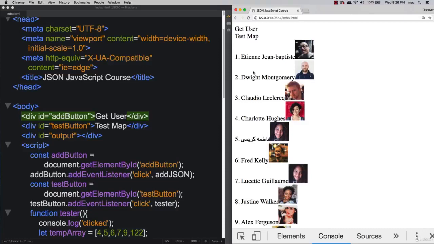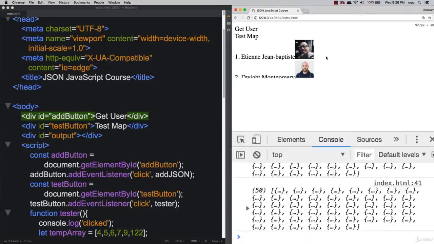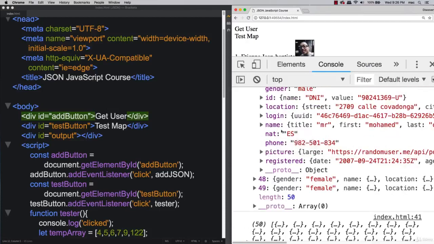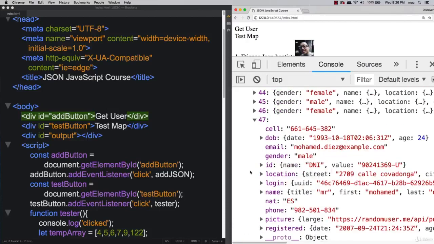And of course, you're welcome to style it even more, and also take a look through what content is available within the JSON object, output some different content within your web page, and try it out for yourself.